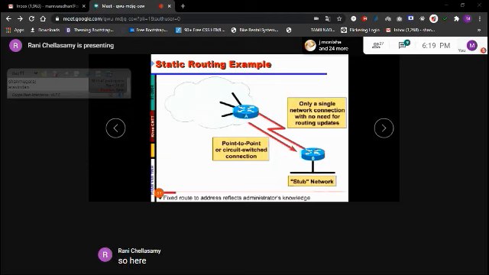Here are some examples of routing protocols: RIP, IGRP, that is Interior Gateway Routing Protocol, and EIGRP, Enhanced Interior Gateway Routing Protocol. Okay. The routing protocol plays a main role in performing the communication between the routers. It allows one router to share information with the other router with the help of the routing protocol.